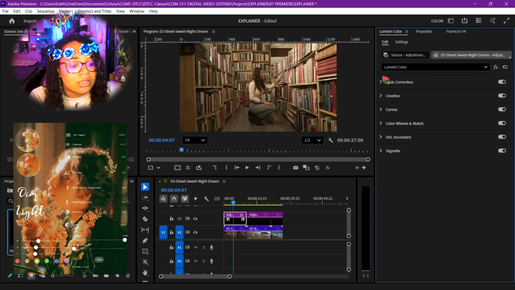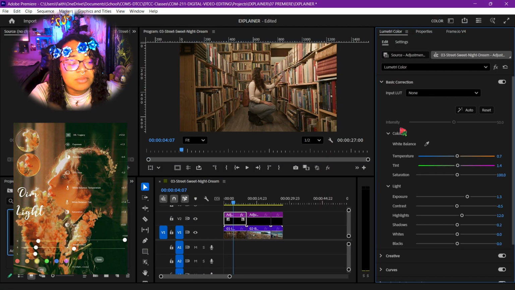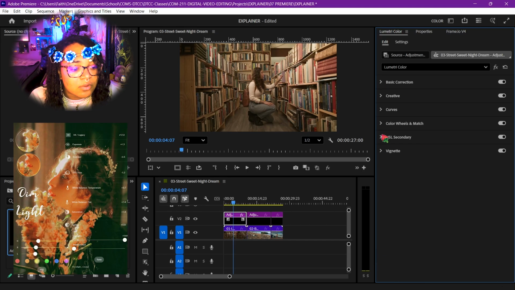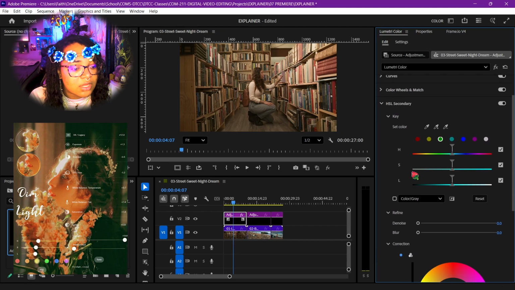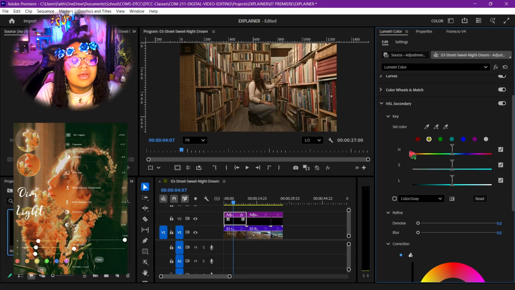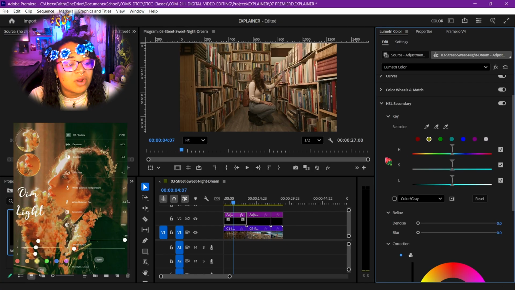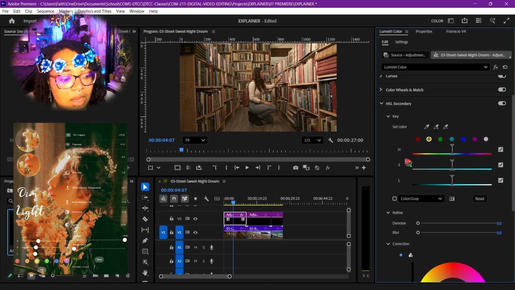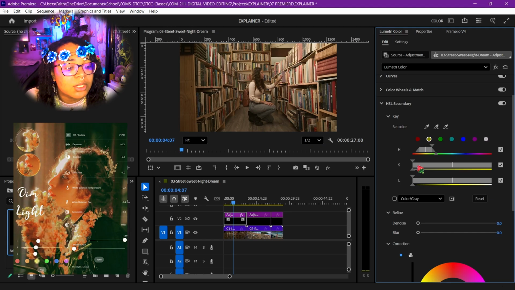So for HSL, we were in basic correction of Lumetri Color. If you close this, you can open HSL Secondary, and it'll bring up these other things. What we're going to do is click on the yellow sections, because that's what it's editing, to make it more yellow and warm lighting. So if you come down to the HSL, we're going to click yellow because we're trying to make the whole thing dim light, warm light. I'm probably gonna add some reds here also, because it doesn't look very red here. But okay, yes. So we're gonna click yellow. It's gonna show us the range of yellow hues.